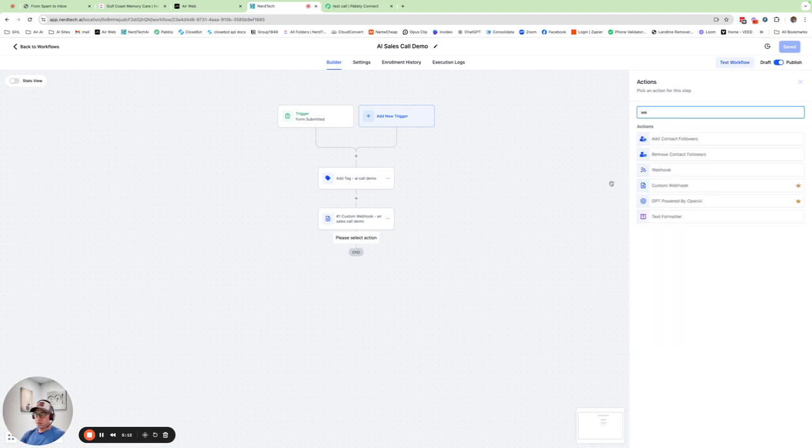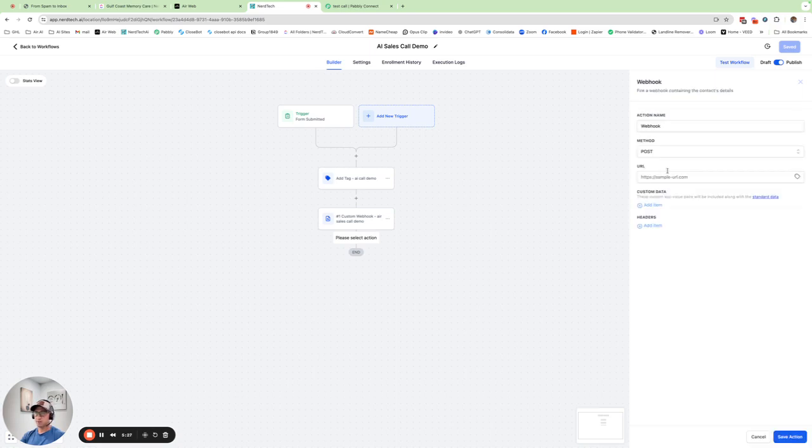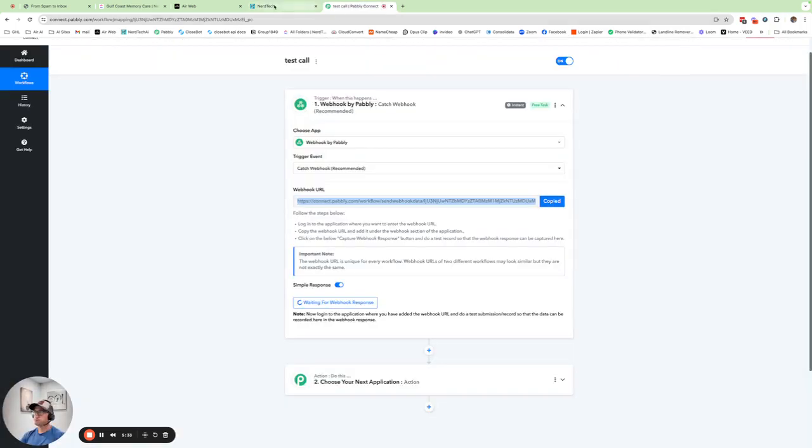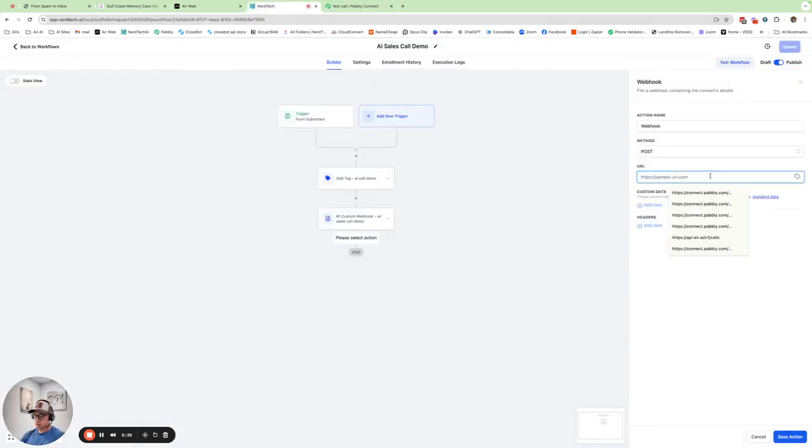So the one we're using right here is this webhook, and you know that it costs you money based on the crown, and it tells you that premium actions are advanced actions offered by workflows, and they cost you money. And then this one right here is the one we can use to connect to Pabbly. It doesn't cost us anything. So if we do this webhook here, this URL right here, we go to Pabbly, we copy this URL, and we put it right here. Boom, now we're connected to Pabbly.